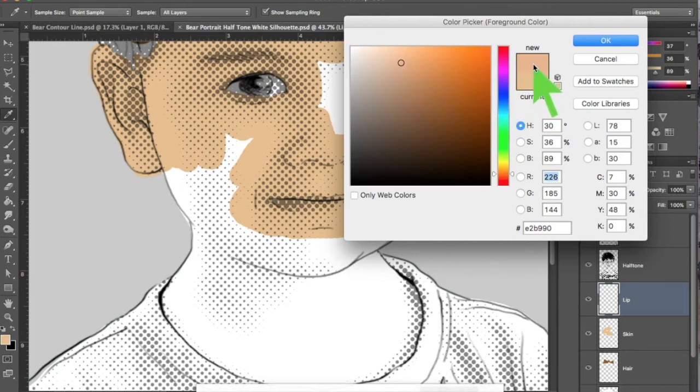This is the new color. It's in the same area, so it's the same value, essentially. But it's just a subtle change in temperature. It's redder, it's warmer, okay?